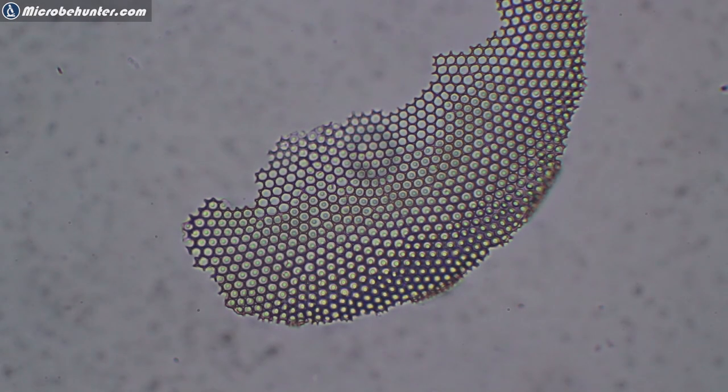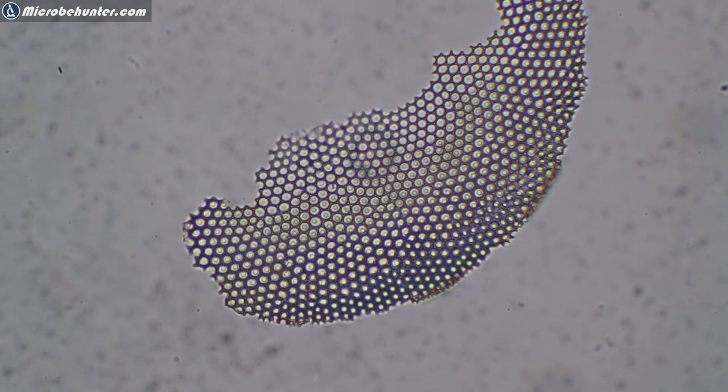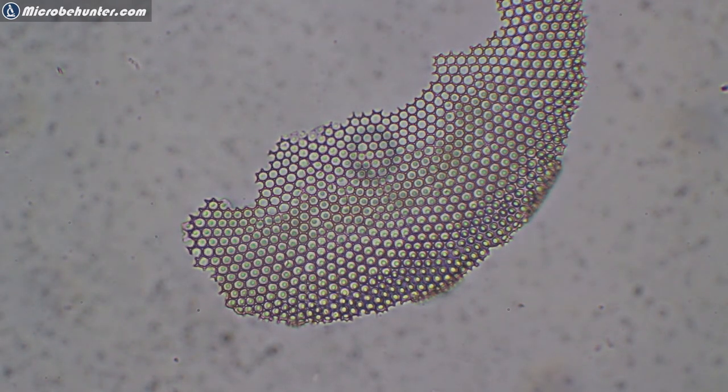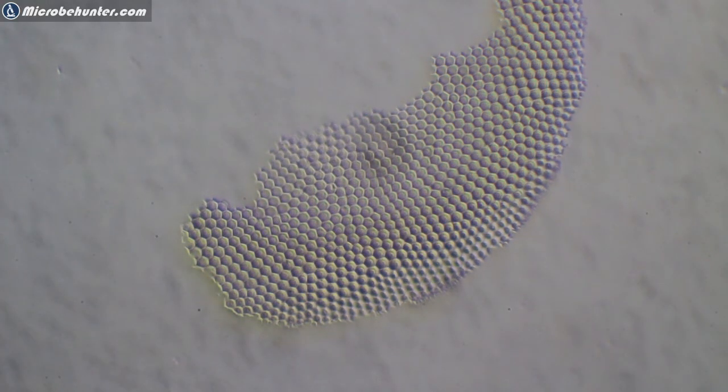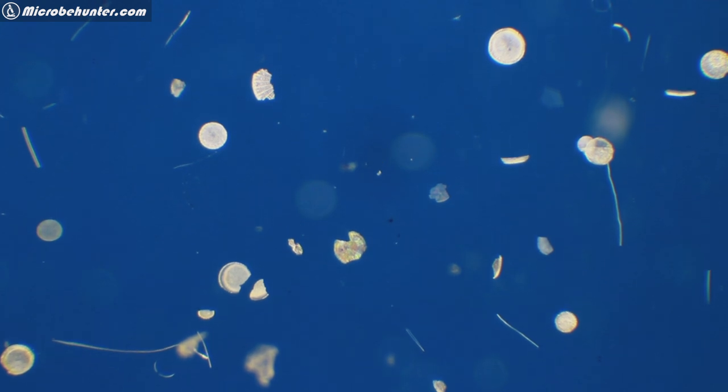And here, these are some diatoms, some marine diatoms, where I'm simply showing you now the different types of contrasting techniques. The dust and dirt that you see, that's unfortunately part of my camera adapter. This is oblique illumination, so that gives you this slightly three-dimensional look. And this is dark field with the filter rotated all the way in. Yeah, see, it's actually quite easy. You get three different imaging techniques simply by rotating the filter in and out.